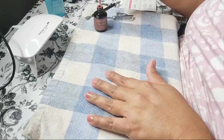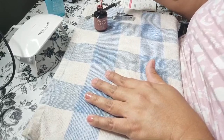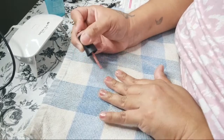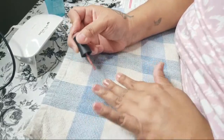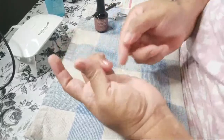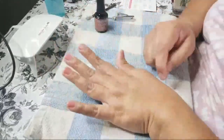Comment if anybody does nails or if you guys do your own nails at home. This is a challenge for me. My twin, she's really good at doing her nails. You guys like that color? So far looks like a good color.